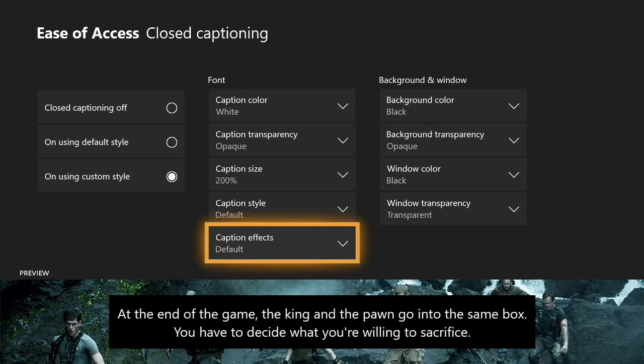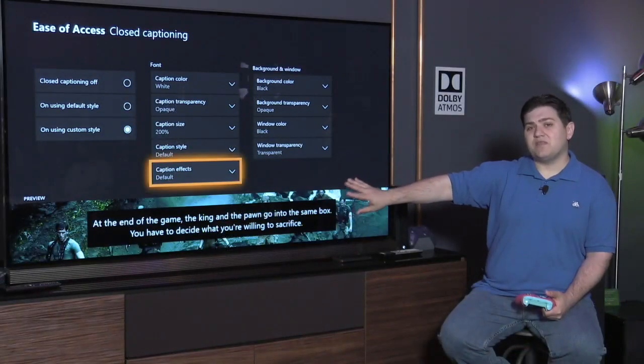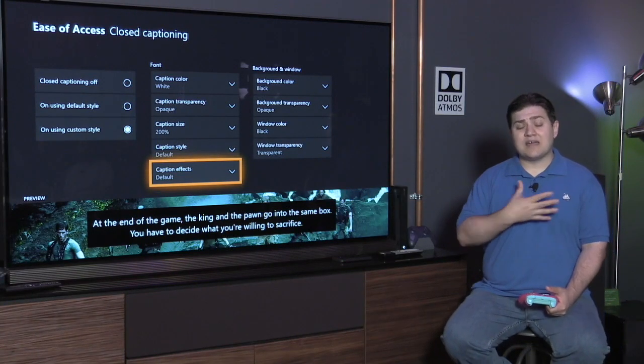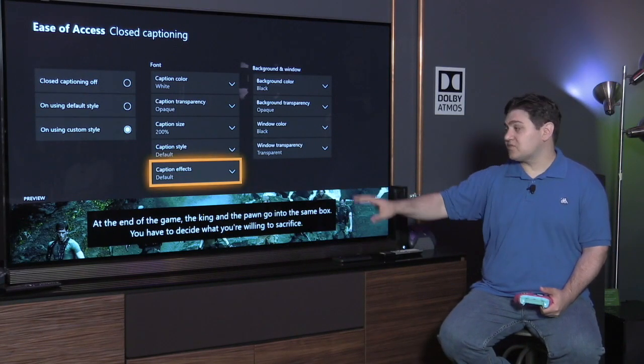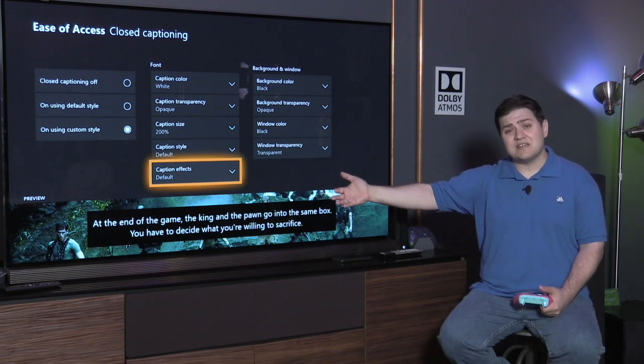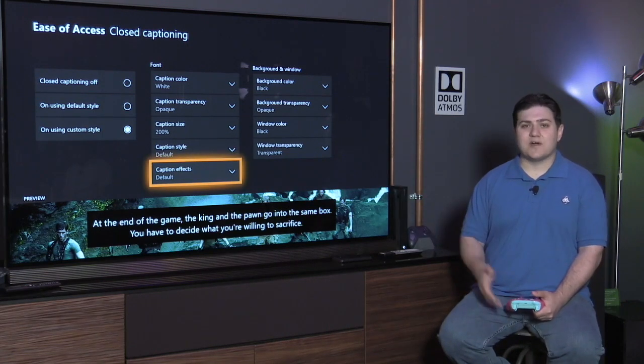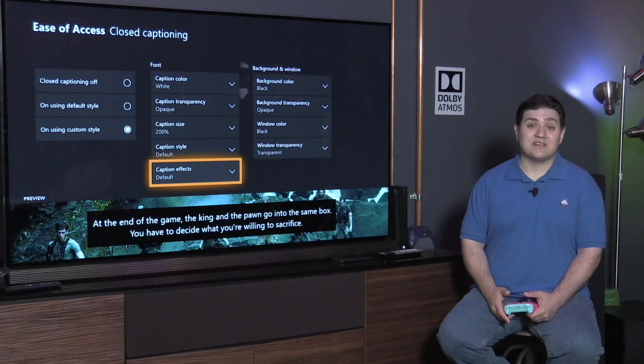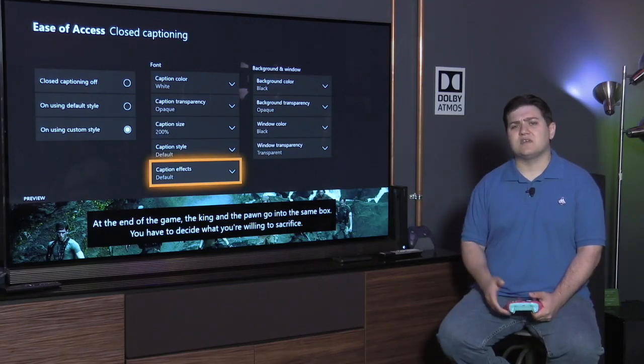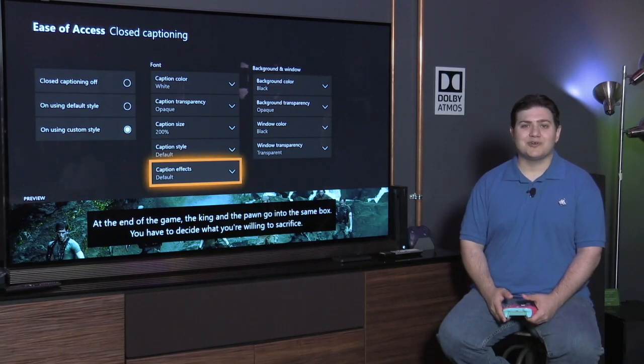And once all of this is set, again, games and applications, our movies and TV app, all of these can pull these settings in if they choose to and utilize them. Now, to be clear, it is up to the game and/or app to choose to implement these options. So one of the things that my team is working to do is educate developers about the availability of these settings and how to implement them within their titles. But it's a great place to go in, set your preferences, and see which games and apps are utilizing them to provide a more consistent set of captioning experiences when you're using them.